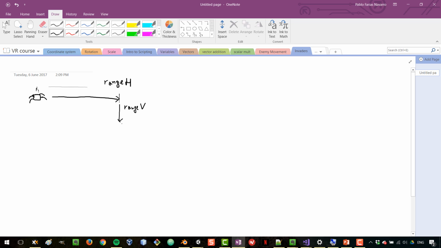And when it completes that movement, it's going to go back horizontally and so forth, until eventually it is either killed by the player, or if it ends up touching the player, which is something that we'll implement later in the course, if it ends up hitting you, that will be game over.